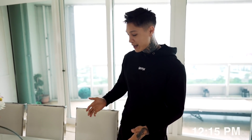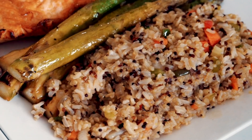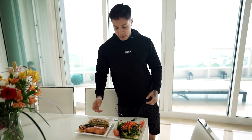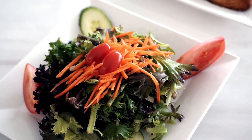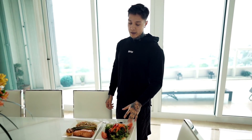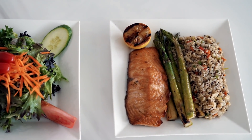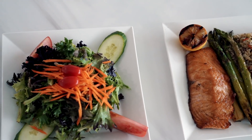We're back at my house, it's about 12 o'clock and I'm getting into my first meal of the day. I have some pan-seared salmon, asparagus, and some brown rice mixed with quinoa and some vegetables like carrots and green peppers. I have a lemon packed with vitamin C, and it's also recommended to always have a big salad once a day — I'm having that as well with some cucumbers, tomatoes, and carrots inside. I'm going to dress this salad with some balsamic vinaigrette to keep the calories low — thick creamy salad dressings add a lot of sugar and calories. The salmon is a great lean source of protein as well as omega-3s, which are great for your joints, and I have a good amount of carbs and vegetables. The perfect meal.